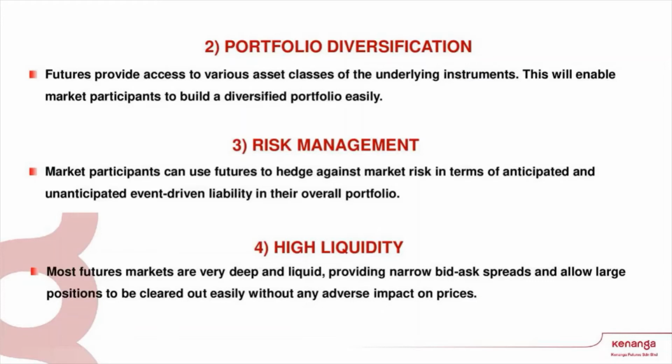Fourth, high liquidity. Most futures markets are very deep and liquid, providing narrow bid-ask spreads and allowing large positions to be cleared out easily without any adverse impact on prices. So it is easy to execute a trade quickly and at a desirable price because there are numerous buyers and sellers available.